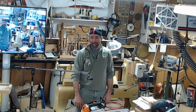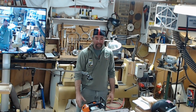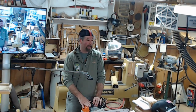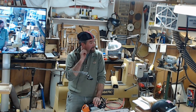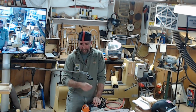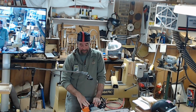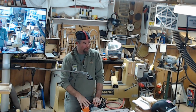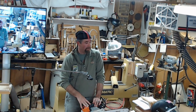Tuning and all that stuff, it's really getting technical nowadays, and they actually have little computers they hook into the saws to tune them. Some of them you cannot tune by hearing it anymore. A lot of us just go by listening to the saw and hearing if it's fully screaming, or whether it's one and out, or whether it's bogging down, and then adjust from there. Now, if you don't use these little tachometers that they have, you could do damage to your saw. You're running them too lean.